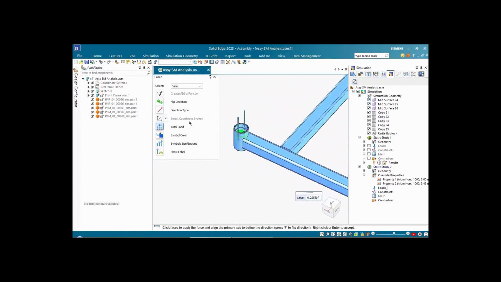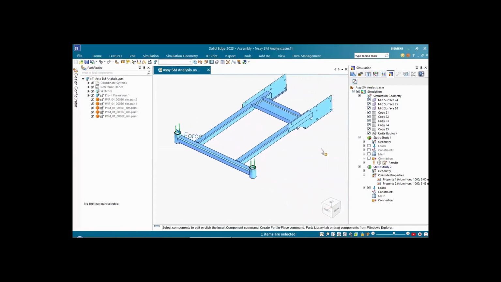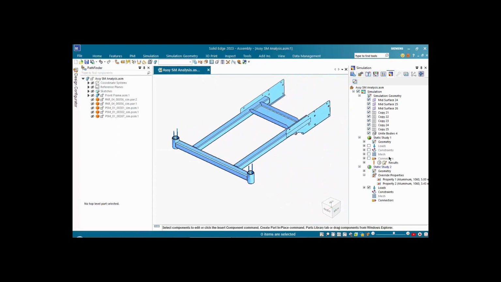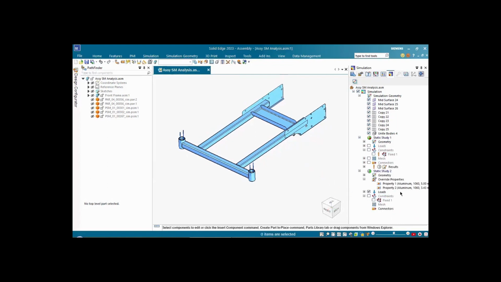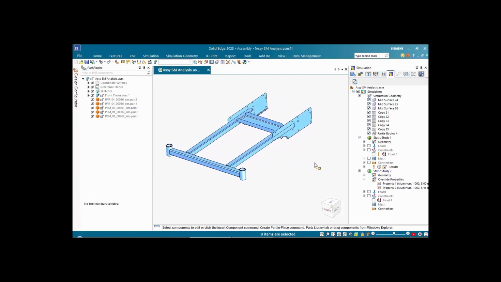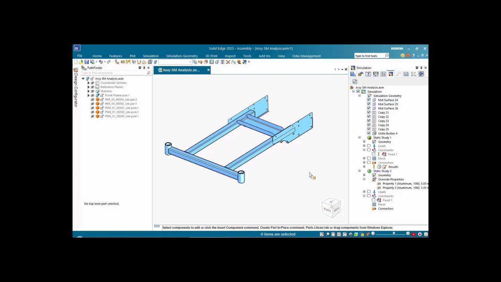same way that we did previously. And we can even borrow the constraints from previous study. You can copy and paste it here. We're pretty much done. So you can see how easy it is to use unite bodies instead of trying to set up all the connectors like we did in previous study. So let's go and analyze.